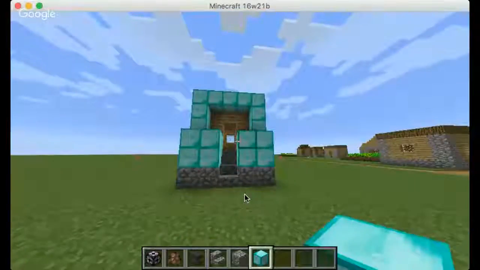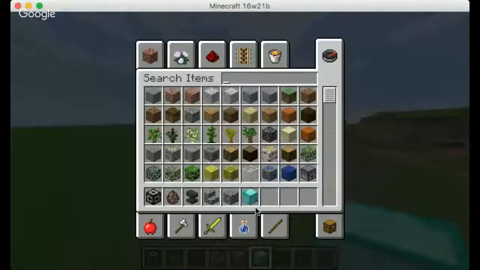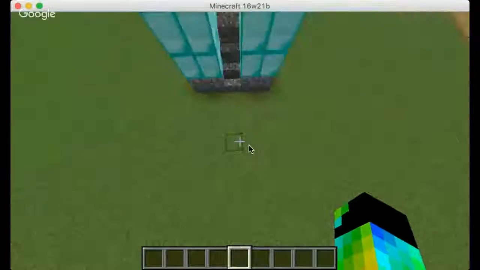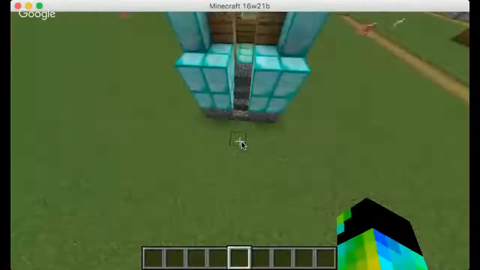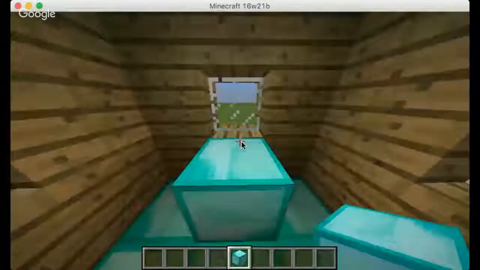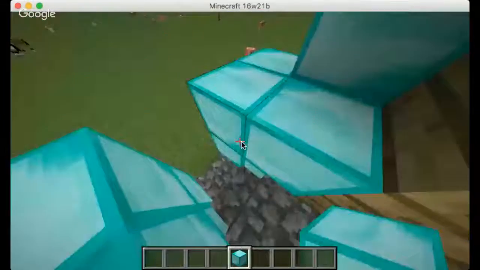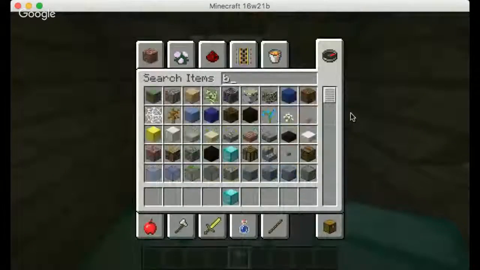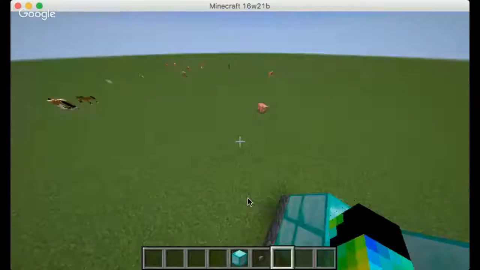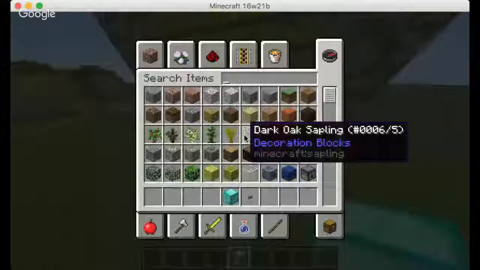There we go. So that's good house. And if you want to do it in another world and you're like, it's not working, I'm not lying to you. Don't call me a big fat liar. Because I am not lying to you. You'll see why in a second. I just really want to build this.